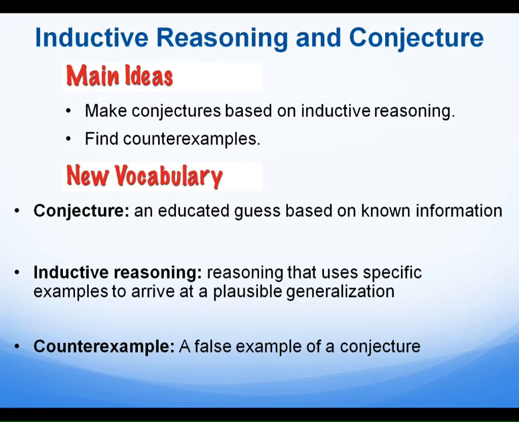And then we have a counterexample. A counterexample is a false example of a conjecture, basically proving something wrong. A counterexample says, if this is true, I can prove it's not true by giving a counterexample. I'm going to show you what some counterexamples are in a second. So again, this is inductive reasoning. In a couple chapters or sections, we'll look at deductive reasoning, which is different. But with inductive reasoning, you use examples and say, based on these examples, I think this is going to happen next. A counterexample says, since I can do this, then that conjecture is false.